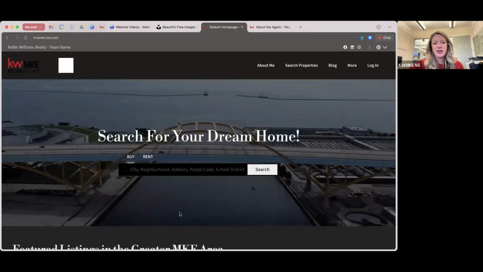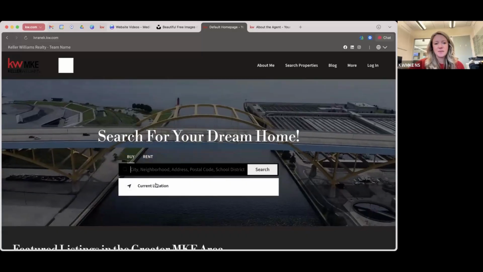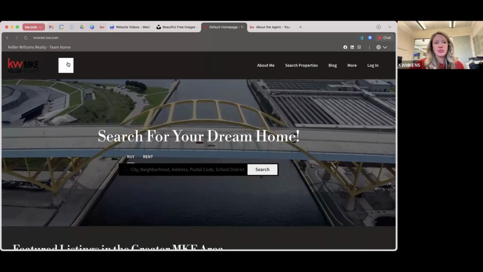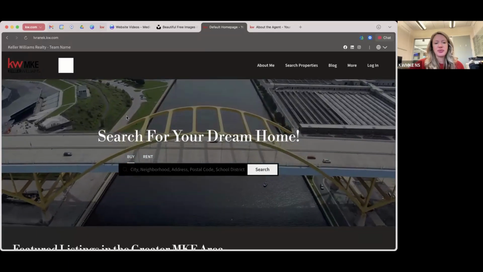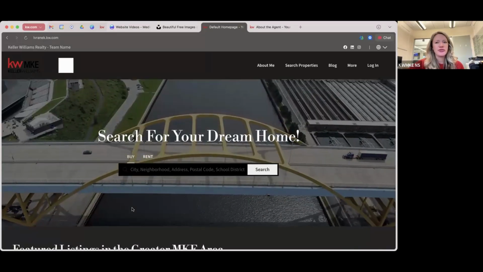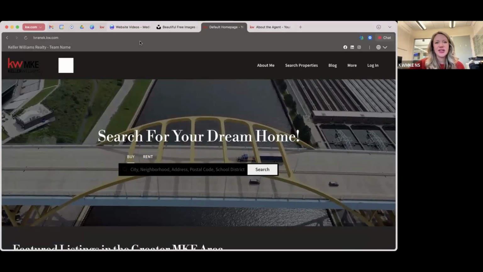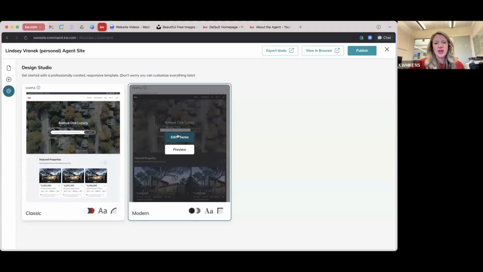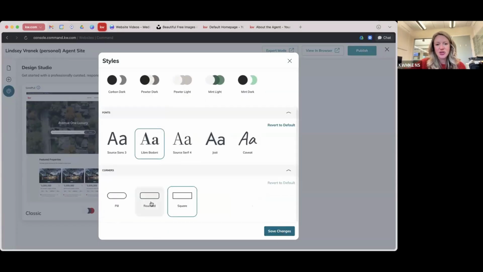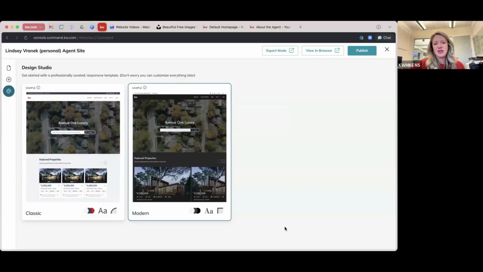I've got that video in there. Even this is darker. And obviously I must have a logo here or something, but then I want to probably tweak a few things because I don't really love this. So I might edit that theme again, go back to, maybe I'll do the carbon light version. And this time I'll do more of a rounded button theme, and I'll hit publish.